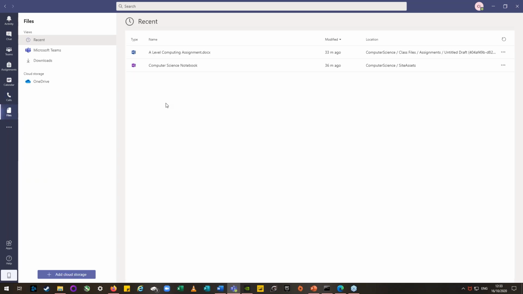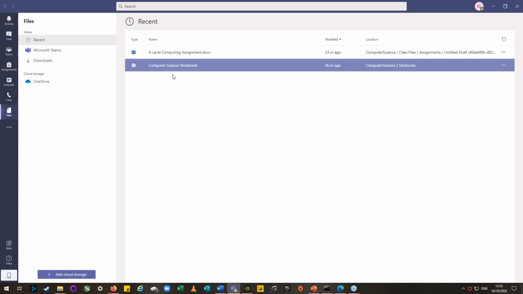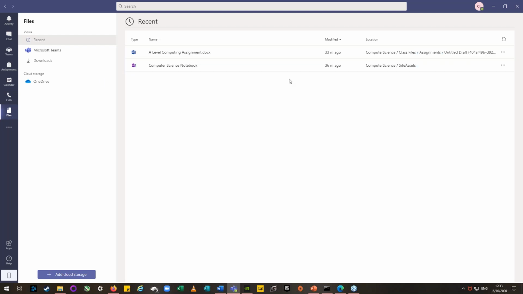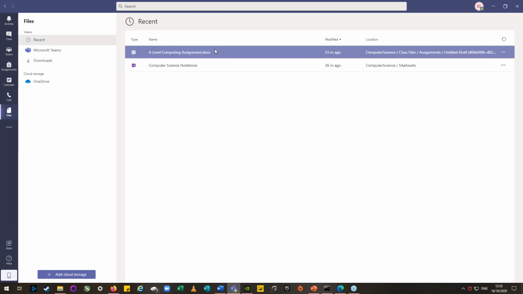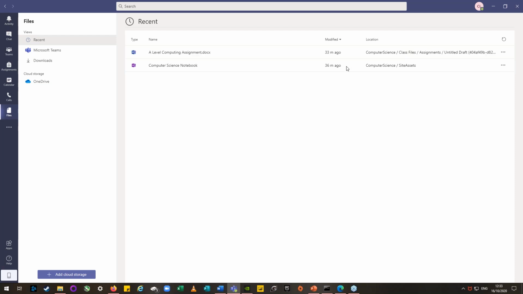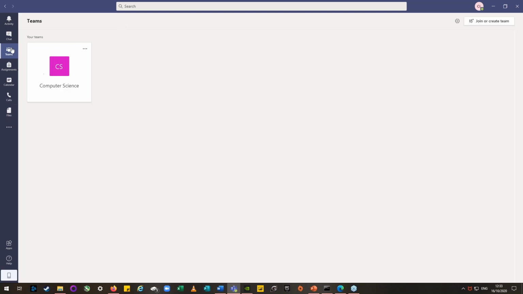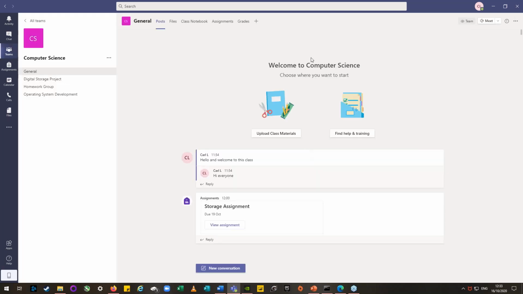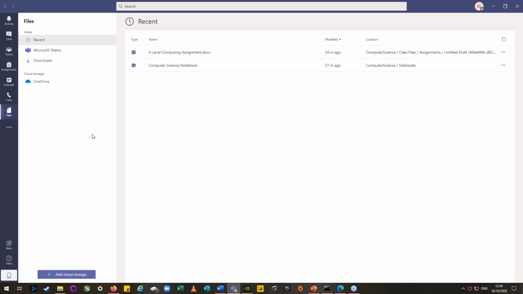And you've also got a dedicated files section, and the files section will just list all the files that you've uploaded or all the files that you've opened in all of the different classes. So again, instead of me going into a team, into a classroom, and then going up to files or assignments, I could go to assignments on the left or files on the left and get a general overview of all of them within all the teams that I'm a member of.